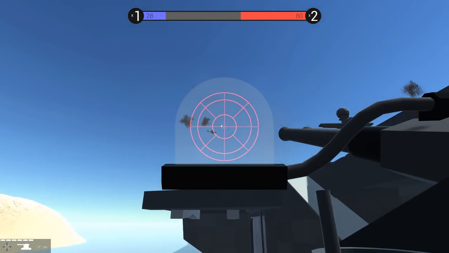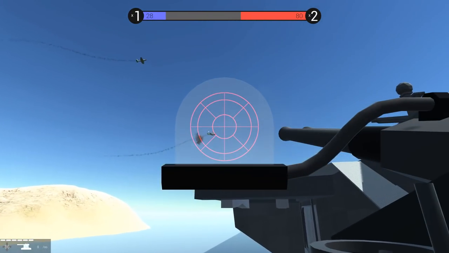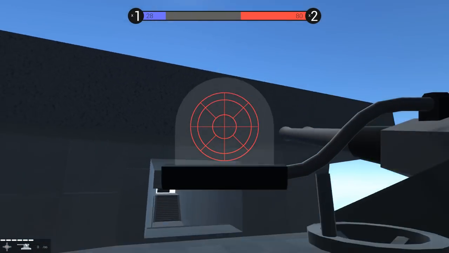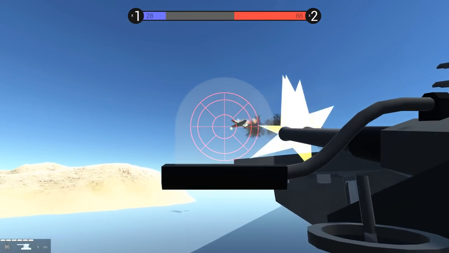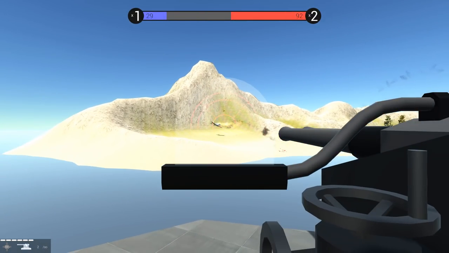I have no idea if this is a teammate or not, but I hope it's the enemy because I just lit that bastard up. There we go. We got another one. Oh, yes. I think I just knocked two out of the sky. This thing's amazing. All right, you think you're gonna get away, you bastard? Oh, yeah, this guy's so going down. You better go down. There we go. We took him out. And that was the red team.